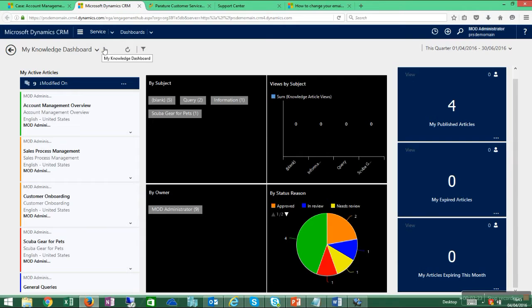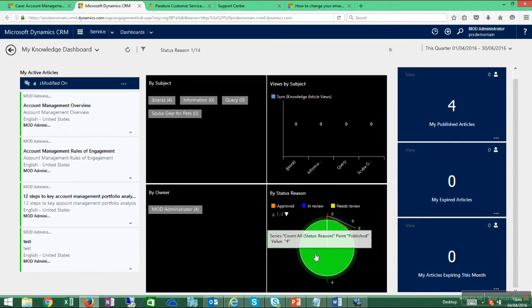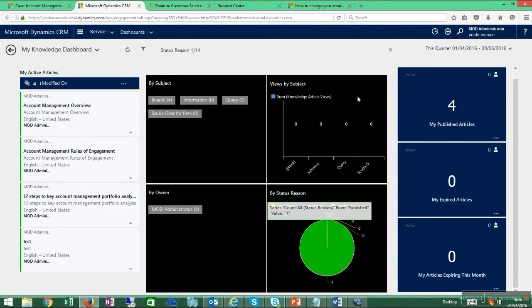If you have a look on the left hand side, you can see a bunch of articles that I've pre-generated, as well as in the middle I've got some dashboard related information which I can filter based on status or type. The status is highlighted by the color, so you can see that most of my articles have been published. I've got a couple in approval phase, a couple in review, one in needs review, and one in proposed. If I'd like to, I can simply filter by clicking each status or element on the dashboard, or remove the filter.